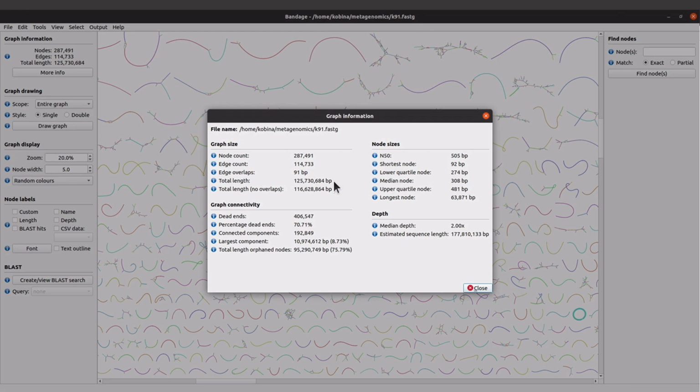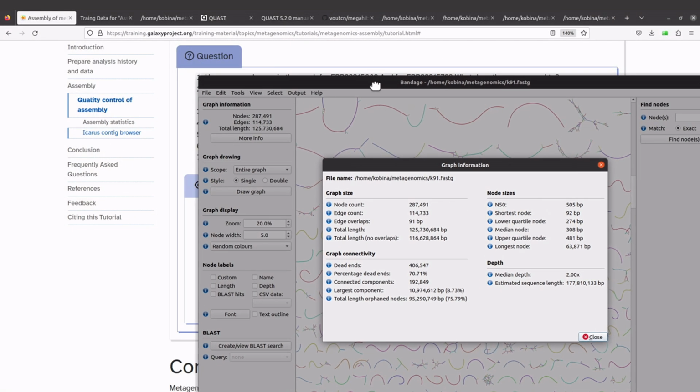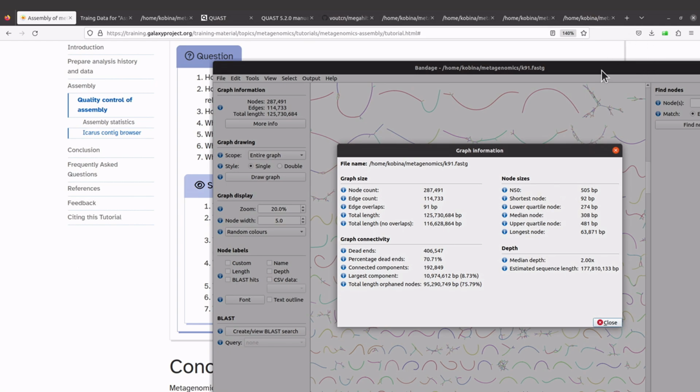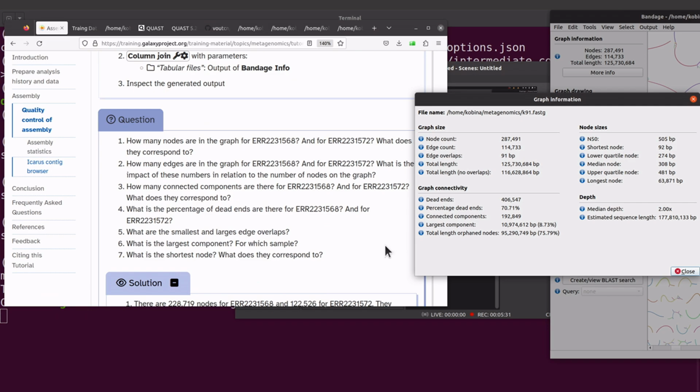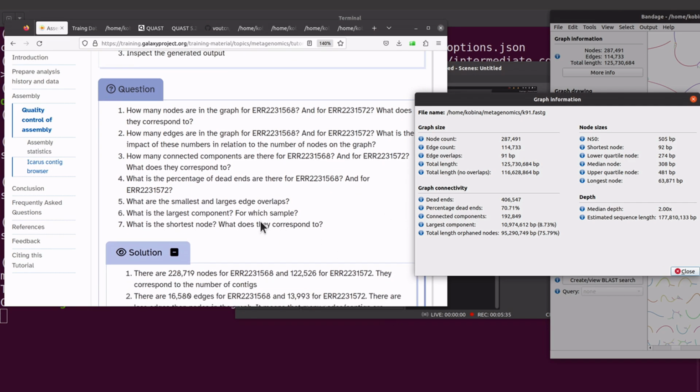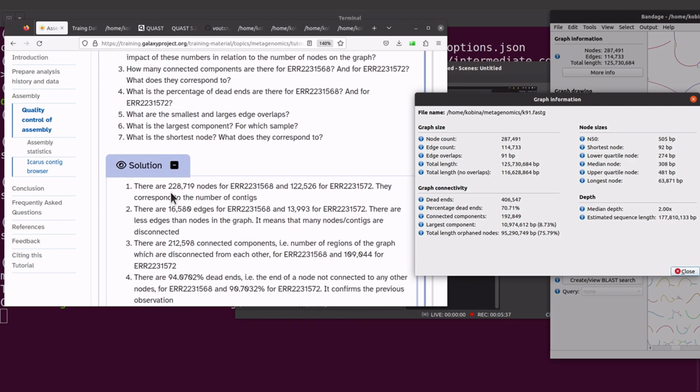For the nodes, we have 287,491. Let's just compare them side by side. This should be better so we can compare. We have the answer here, which is 228,719 nodes, but here we have 287,491.